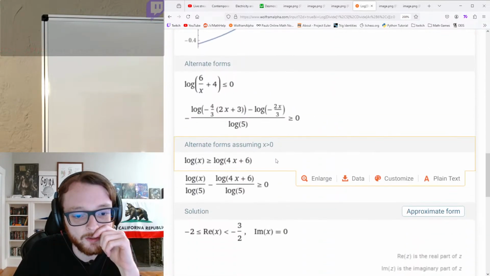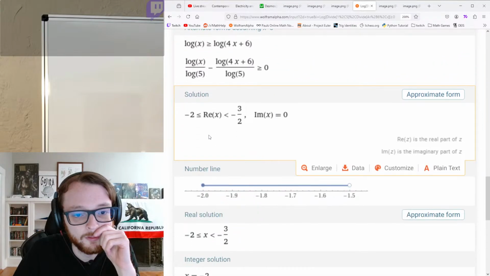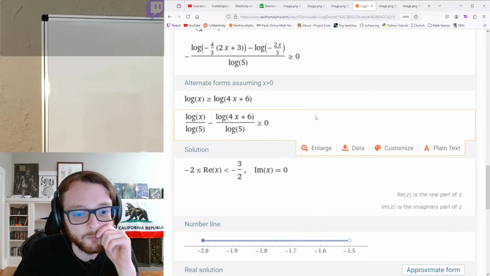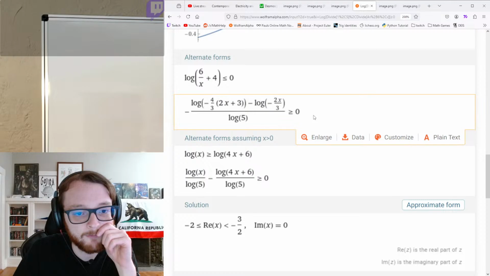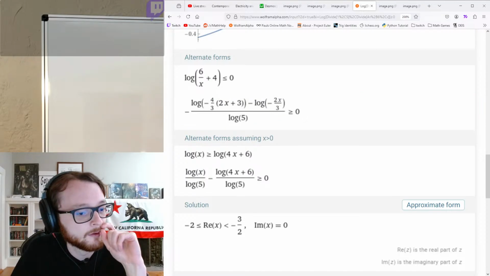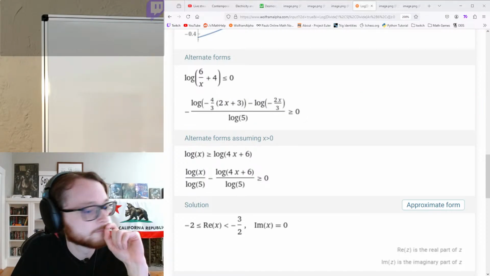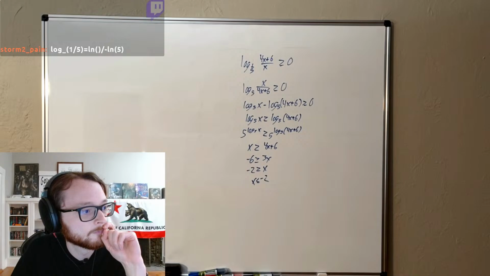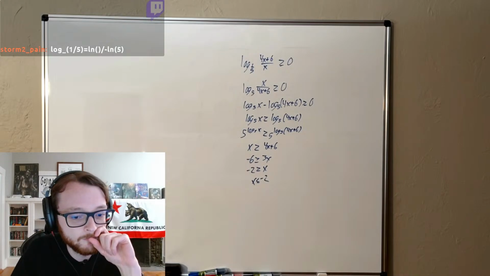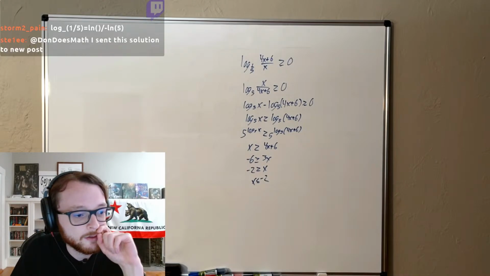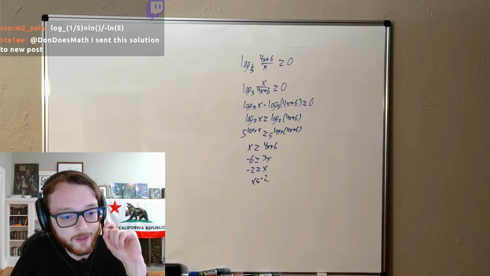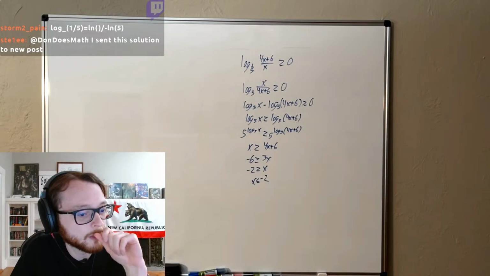And I'm checking my answer. No, I missed the other bound. Oh, right, because logs in general, we can't have log of a negative number. I forgot to account for that. Yeah, Stelly, so I got part of the answer. I forgot to do the other part of this problem.